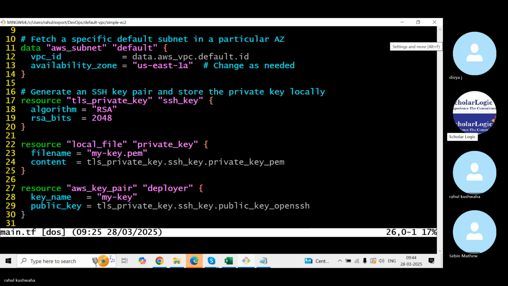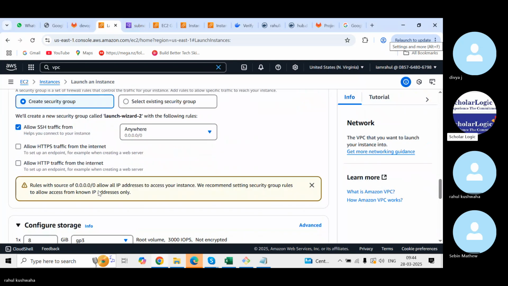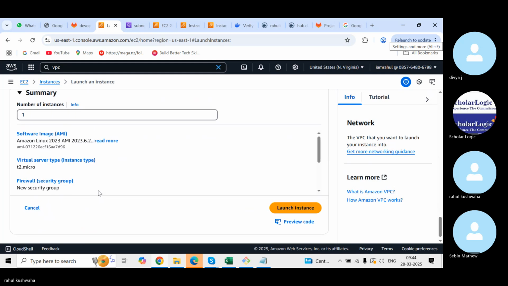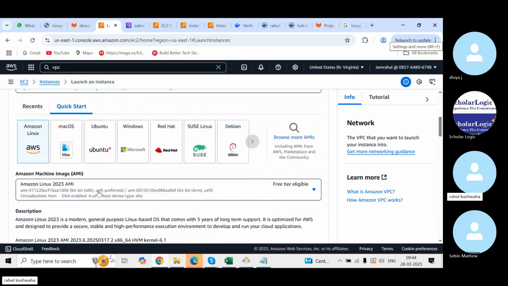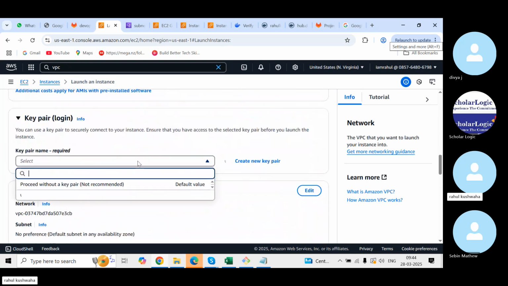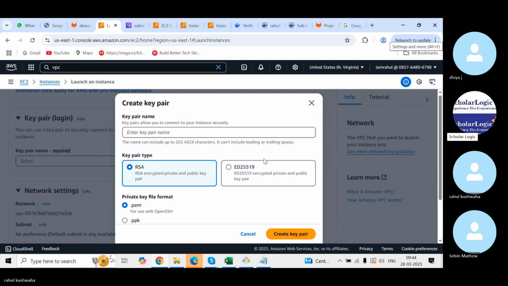Do you remember creating the private key from your console while you were creating the EC2 instance? Correct. Go back to the console once again and quickly show how you created your private key. Go to instances one tab before, just go down. I think you're scrolling a little faster. Yeah, key pair. This one. So you may see a key pair or you may have to create a new key pair.